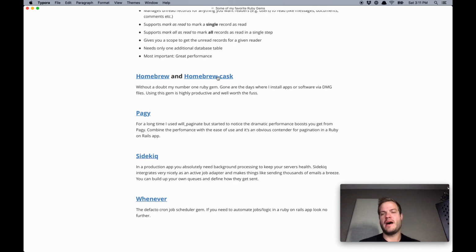Brew cask install your app. I think that's what it is. And it's so streamlined and fast and easy. You don't need to open a file, mount it, eject it after you're done installing it, and copy the file over to your Applications folder. That whole process seems backwards to me, so this makes that streamlined.